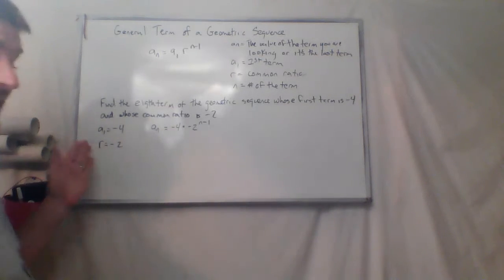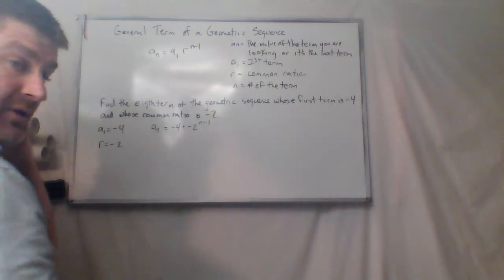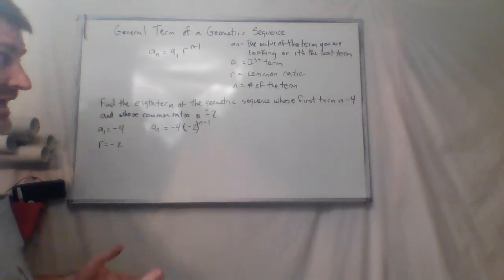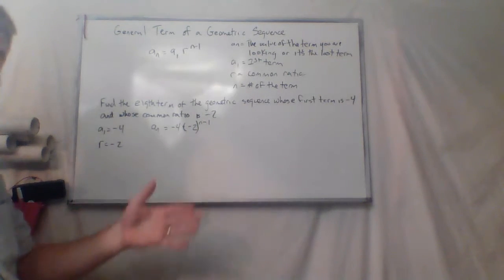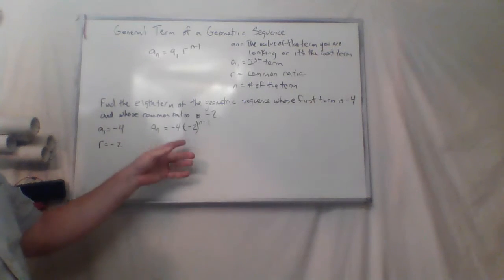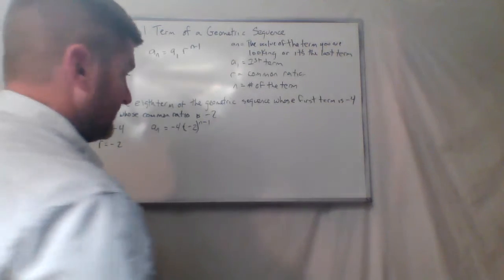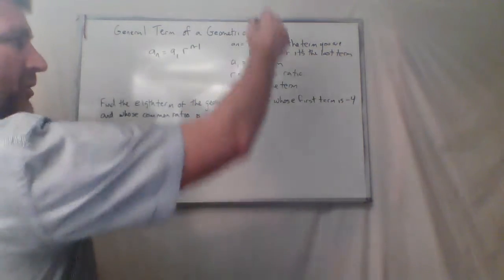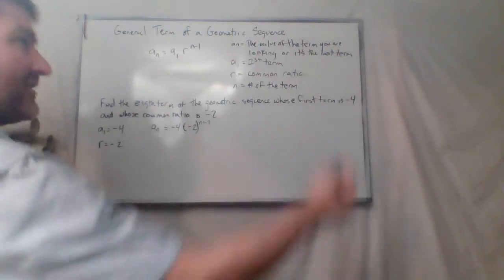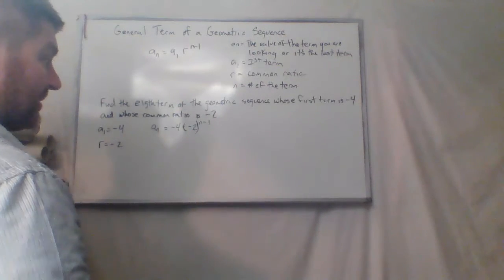Anytime your base to your exponent is a negative value, and I would do this every time, you want to put it in parentheses. Now, this is not an exponential because your base in an exponential can never be negative. So this is only going to be an exponential if your R is positive. Otherwise, every time you multiply by a negative, it's going to skip above and below the x-axis, going positive, negative. Then the next term is positive, the following term is negative. But this is our explicit formula.